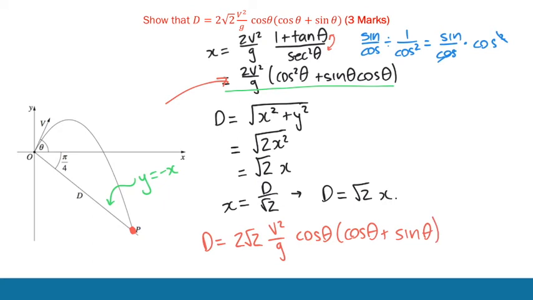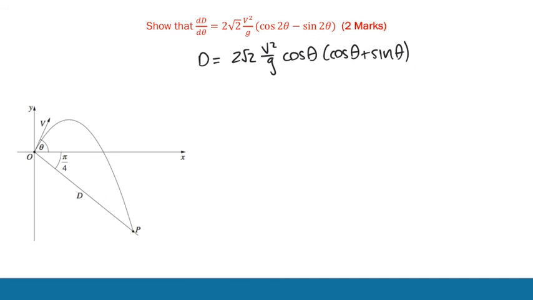In terms of how marks would be structured for that proof, you'd get a mark for the finishing touches. You'd get a mark for any kind of indication that you've noticed the equation of the line or in some way attempted to find a point of intersection, and then probably a mark for getting to this stage as well.